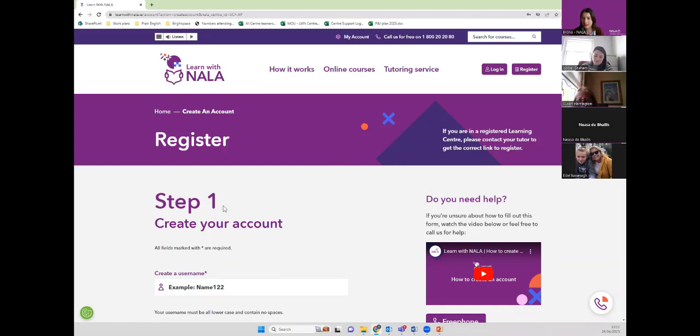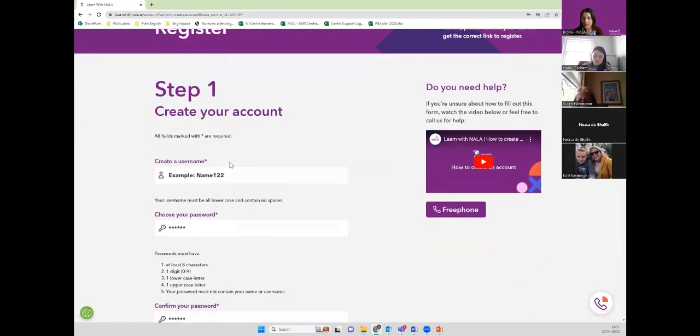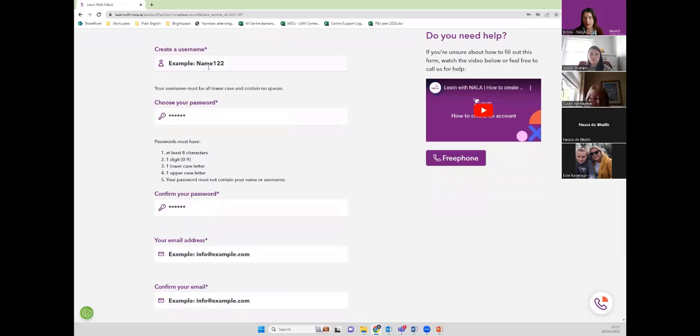So this is the learner link. What you do is, for every learner that you want to get set up, you have to follow this link every single time. So if you want Joe Blogs to get set up, paste this in, make an account. If you want Mary Byrne to get set up, paste it in, make an account. So you make a username for them, and you choose a password with them.